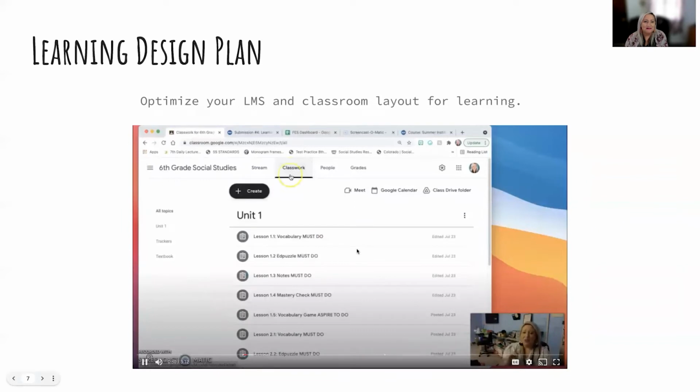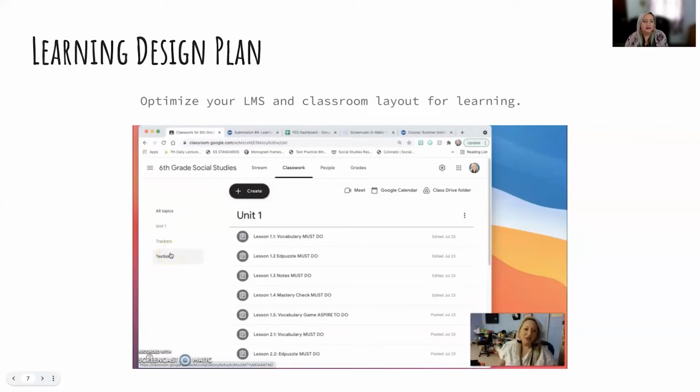When you click on the classwork tab, you'll see over on the left-hand side that you will have quick access to what you need to do for Unit 1, your trackers to keep you on track, as well as a place to go if you need access to your textbook when you are not in the classroom, okay? So just for right now, the only unit that I have up is Unit 1 in order to get us familiar with it. If you'll look at your own tracker, you'll see that you have lesson 1.1, lesson 1.2. This is where you go to find those lessons.